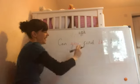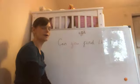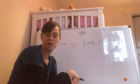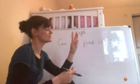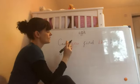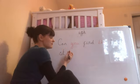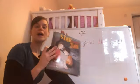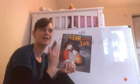Star. Now, I can't fit my word onto there, so I'm going to pop it underneath so it's nice and easy to read. Now, that word star has 3 sounds in it. Star. Now, I know some of you have been working with Mrs. Molson and you will know how to write that r sound. Let's do that again. Star. So it starts with an s, and then, if you know how to write that r sound, you can pop it. If you don't know, that's okay. You can have a go. Or remember, it was on the front cover of our story. You can always go back to something like our front cover to help you, and you can copy it.